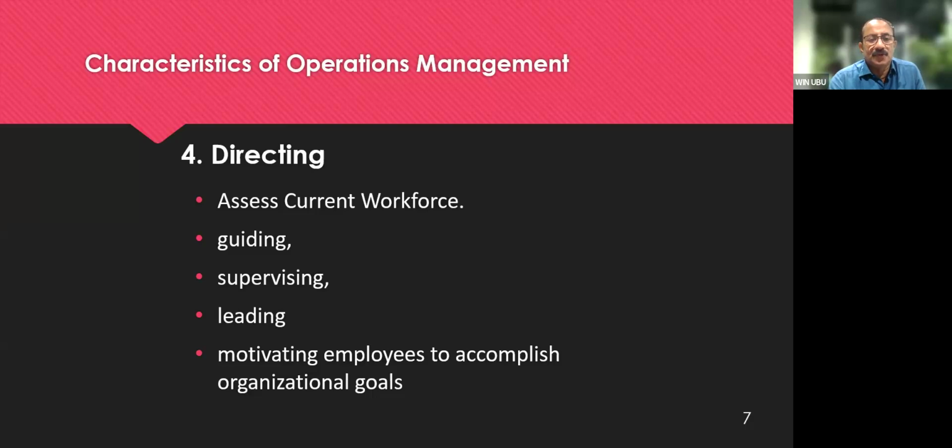Everyone will say a company's success is based on its employees, sincere employees. So direct them, give the necessary guidelines, or coordinate with the HR department for the smooth functioning of the manpower process. That's also something operations normally takes care of.